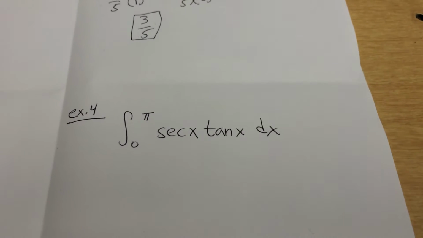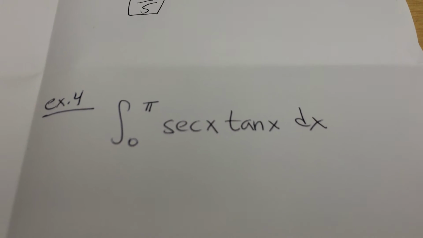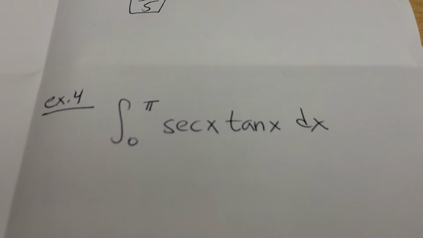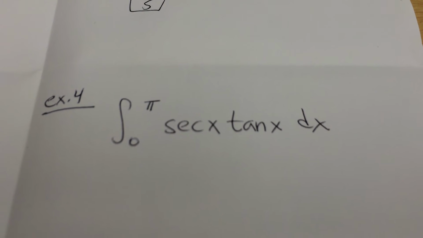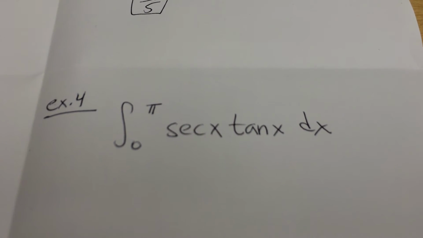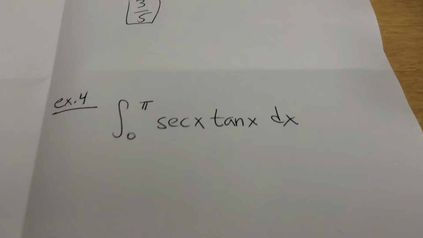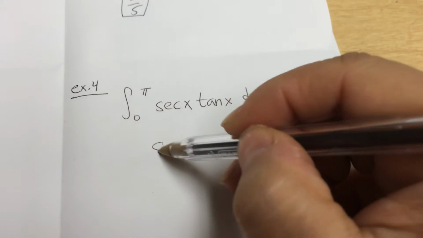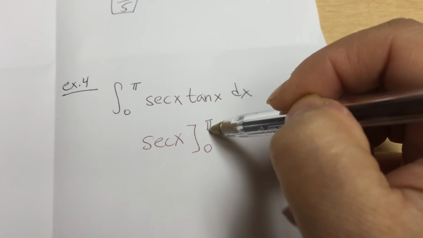All right, so now let's do the trig function. So I'm going to introduce the trig functions. So this is, again, called the antiderivative. So you're looking for the backwards of the derivative. And this is why I had you memorize this in chapter 3. So you have to ask yourself, what derivative of something gives you secant tangent, which is secant, right? So then the integration of that just becomes secant x. And then we have a 0 and pi right there, okay?